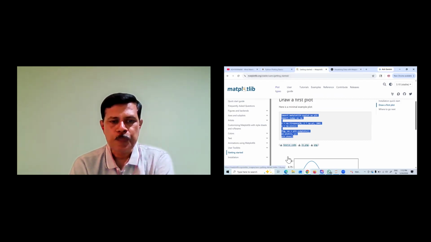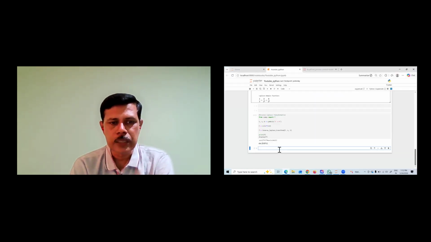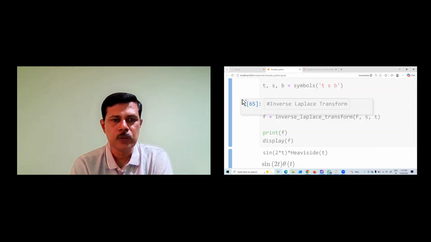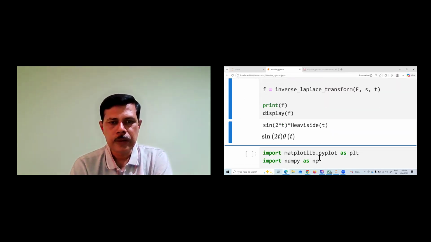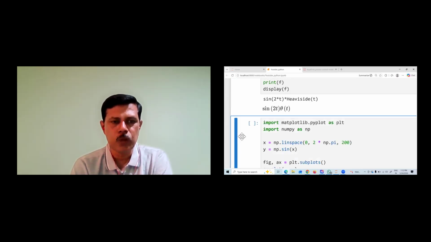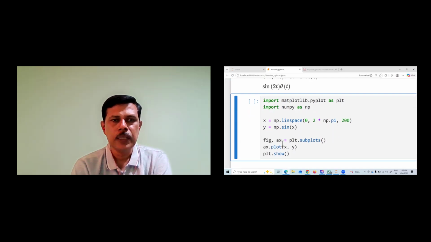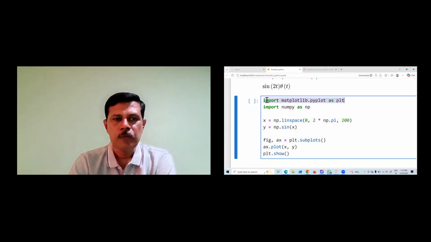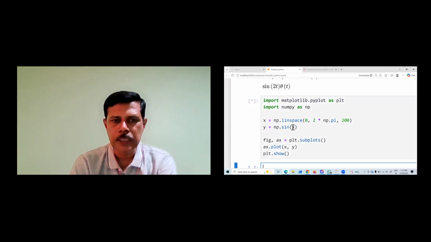Now, let me paste here, and then let me actually do it like this. Now look at this. Now, if I show you this a little more down. Yeah. So what is happening here? There are certain commands which we have to understand. See, import. First, let me run this. Let's understand how the curve is being generated.